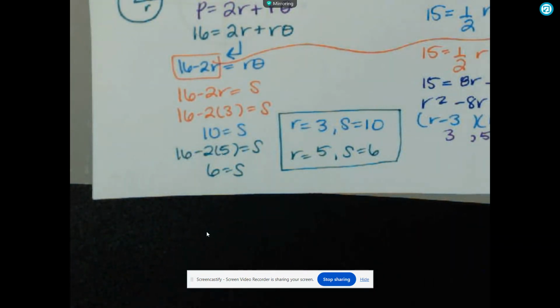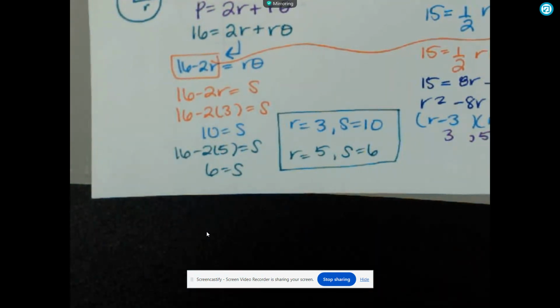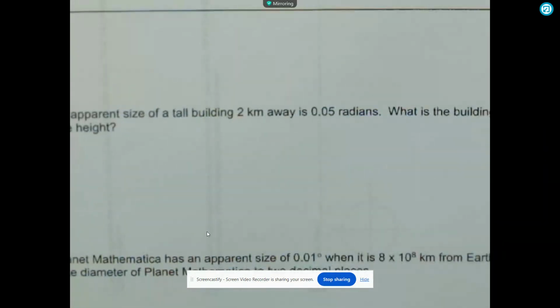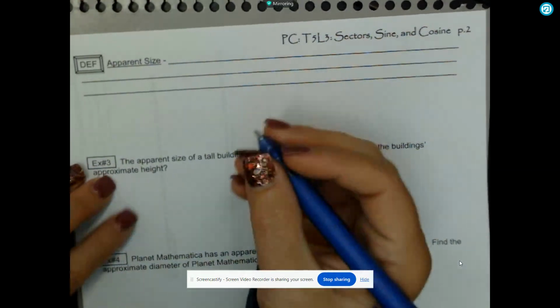And I'm not kidding, that's the hardest part of the day. That problem right there, hardest part of the day. All right, everything else, we're just applying this, and then on the third page, we're going to get to some stuff that you haven't done in a while, but you have done, obviously, before. All right, here we go. Next page. Make sure y'all can see it. Here we go. All right, apparent size. Apparent size is fun.